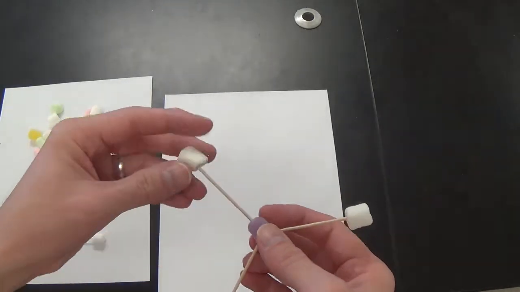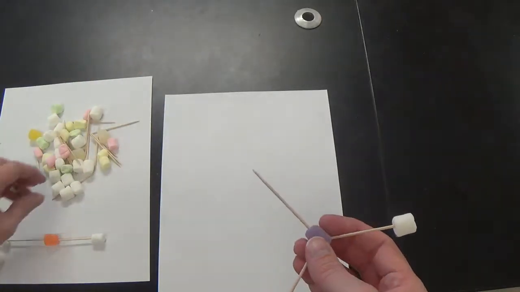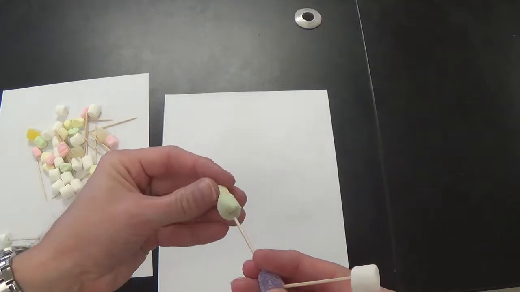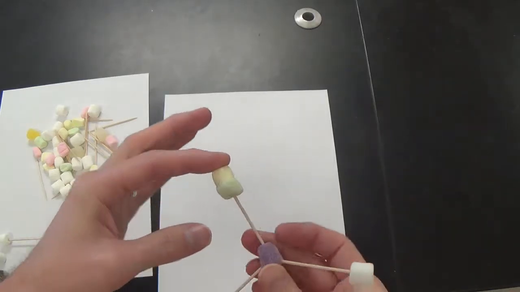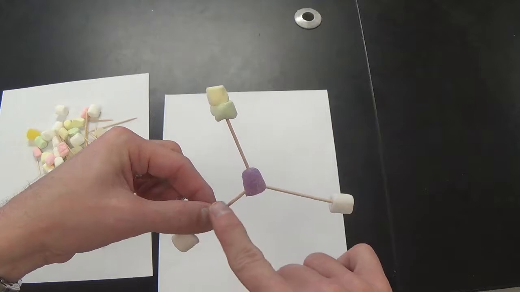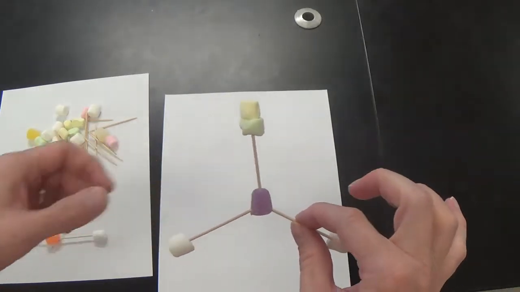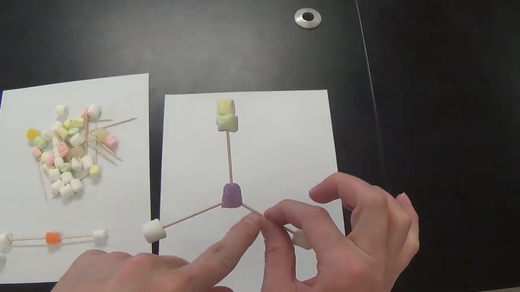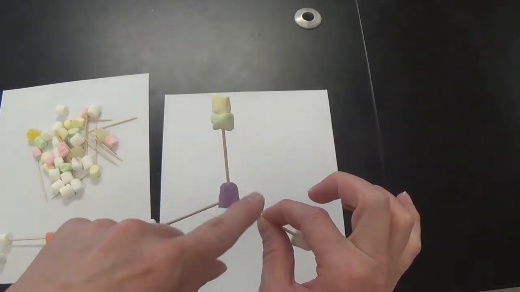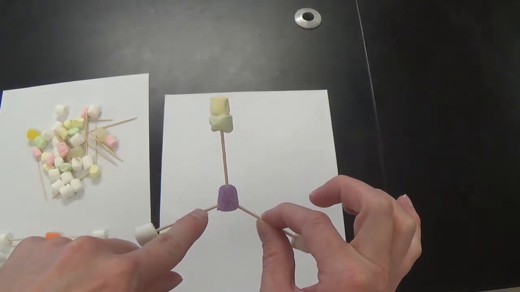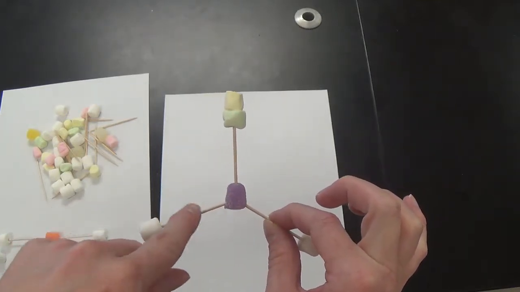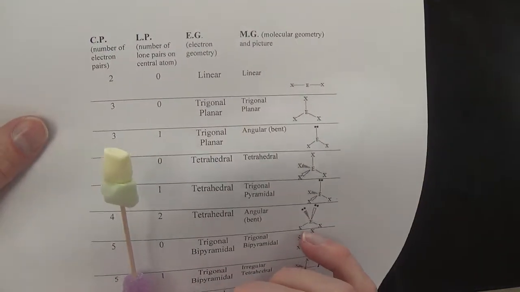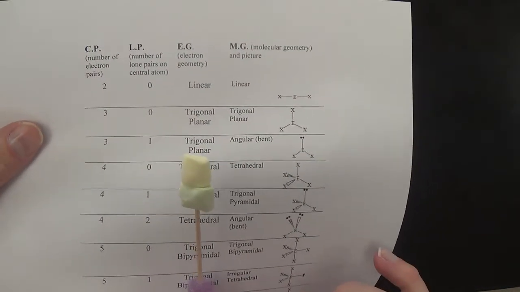I'm going to mess this up by, let's say, instead of an atom there, I'm going to put on a lone pair. And for lone pairs, I like using 2, because it's a pair, 2 colored marshmallows. So now I have bonding pair, and lone pair. Okay. So what have I changed? 3 pairs total around the atom, so still 120 going on. But of those 3 central pairs, one of them is a lone pair. So I go to my chart and I see 3, 1 still is trigonal planar.